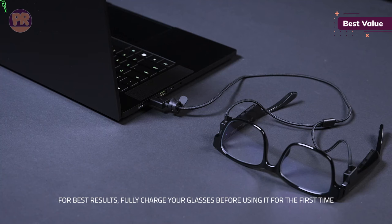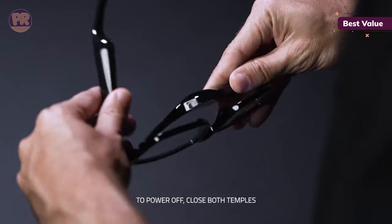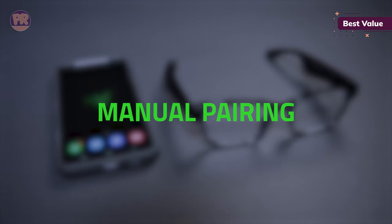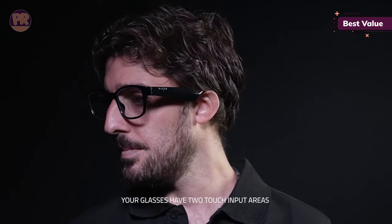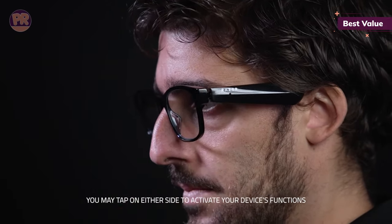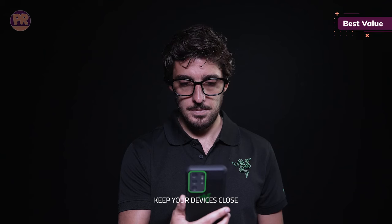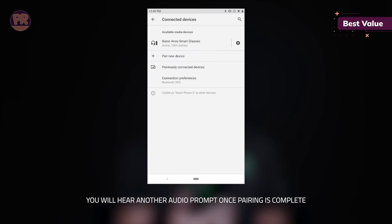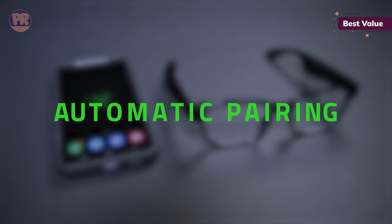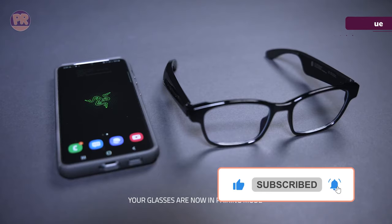Prescription lenses are also available from Lensabl. Audio-wise, the Razer Anzu glasses perform as well as any smart glasses, though bass is a little flat. You can listen to music safely and interact with others without your tunes being a nuisance. Good mid-range audio makes them excellent for voice calls, Zoom meetings, and podcast listening. Battery life is pleasing at around 5 hours, and the glasses automatically power off when folded. The tap gestures take a bit of practice, but you can learn or customize them in the app.